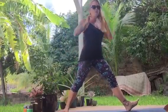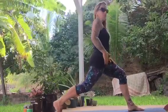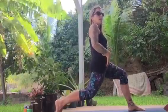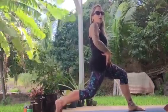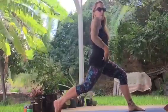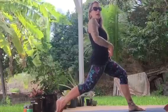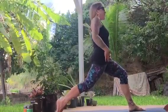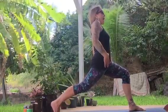So to show you on the other side, you make sure your front knee is comfortable. You wiggle your back foot back a little bit, and then you bend your back leg slightly, and you're going to draw your belly in, so you're trying to pull your tailbone under just a little, not so much that you round, but just enough that you can start to feel your belly engage, you start to feel stretch here. And then you're going to lift up from your belly to your chest as you press your thigh back and bend your front knee forward.